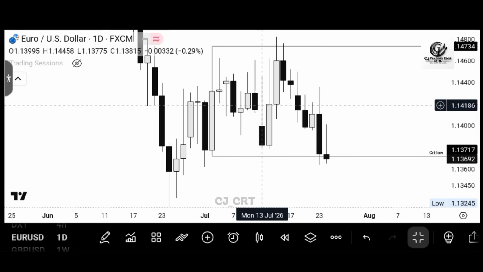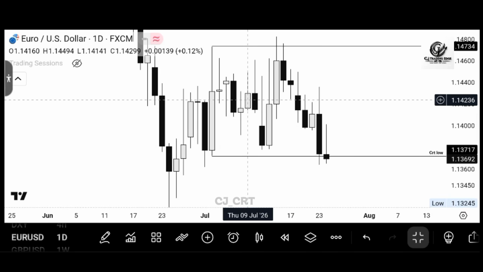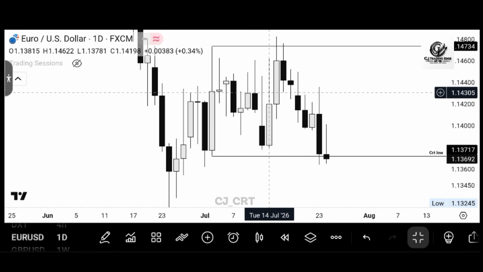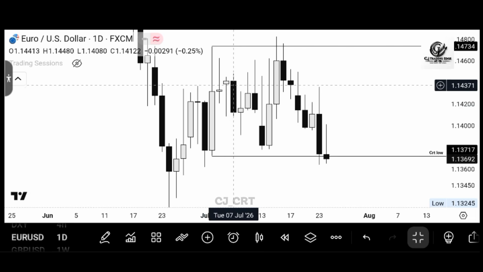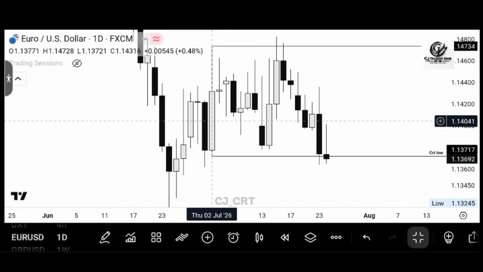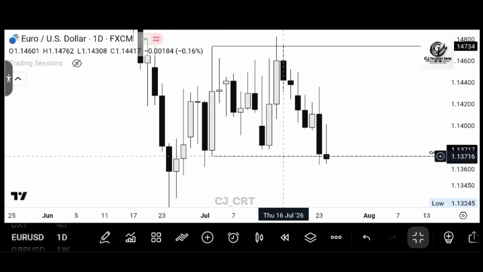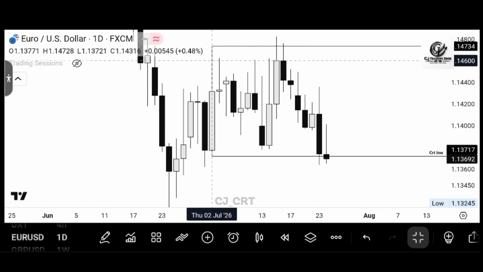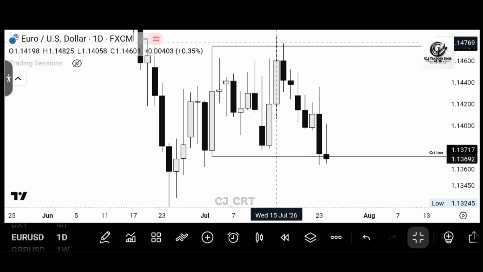Like I said in the other video, the rule of range trading says you should buy the low and sell the high. Now, in this situation, if after this whole nonsense that happened here, one of these candles took out the low of this particular candle, then we should be aiming for the buy side of this candle. But then this happened. And when this happens, all you should be looking for is a sell.